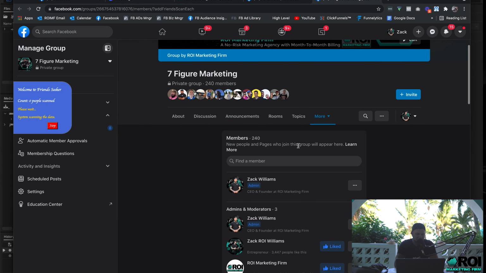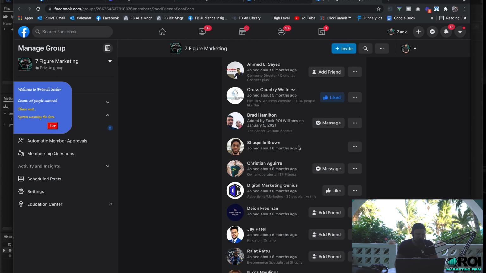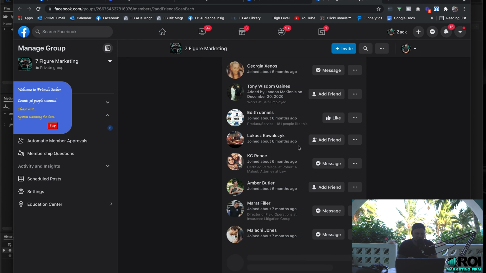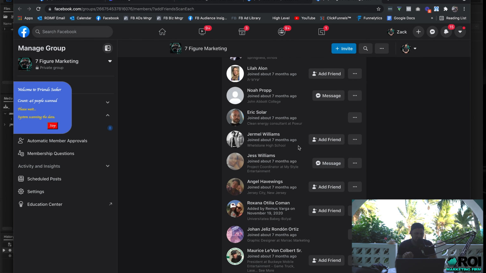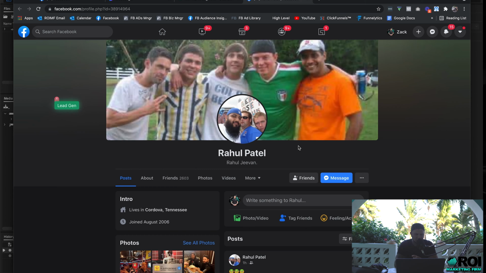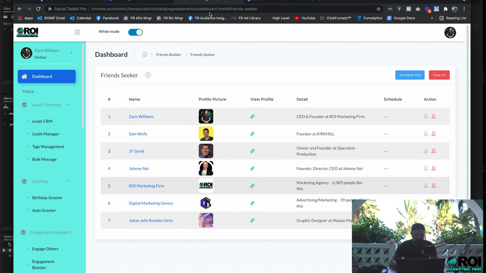It's going to pull up that group. It's going to start going through all of the people that are members of that group. As you can see off to the side of the screen, it will actually let you know how many people it scanned. Again, remember, this is people scanned. This does not necessarily mean hot leads or leads that have those specific keywords. All right, that's done there. Let's go back and boom, check this out. We got 7 people. Actually, technically we only have 6 because it's always going to pull you. The software just happens to always pull you.